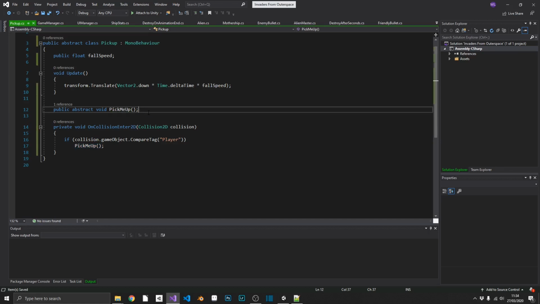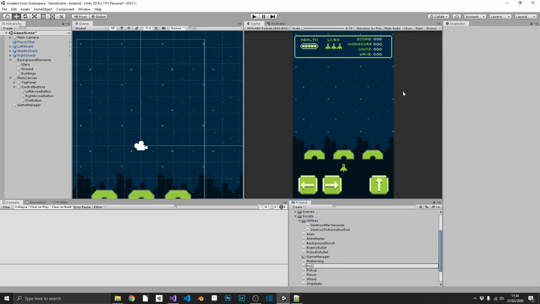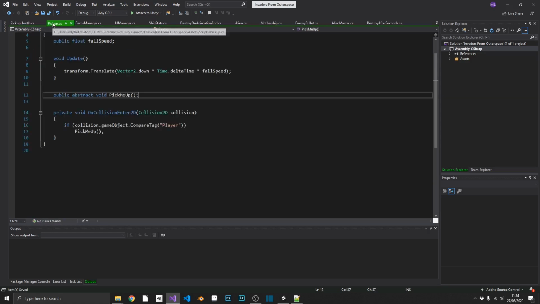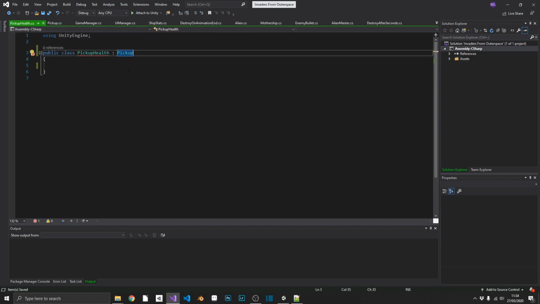So that'll make a little bit more sense in just a second, because we're going to go ahead and create another script. We're going to call this PickupHealth. So inside PickupHealth, we don't need the Update and we don't need a Start, but instead of inheriting from MonoBehaviour, we're going to inherit from Pickup. Now, Pickup itself inherits from MonoBehaviour, so in essence, PickupHealth also inherits from MonoBehaviour as well, just not directly.